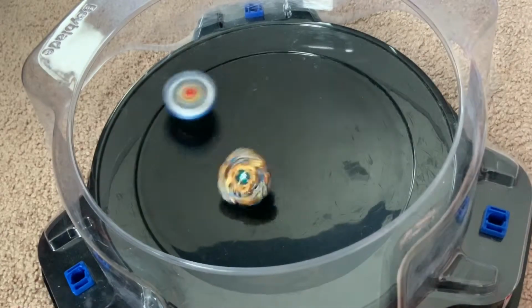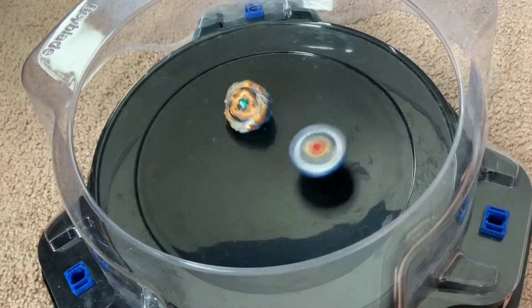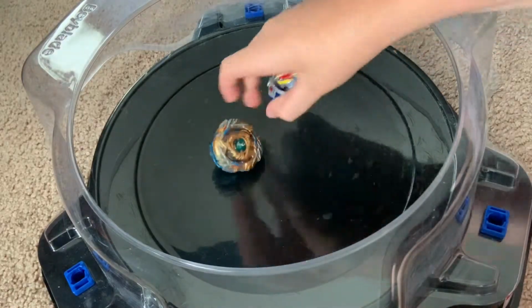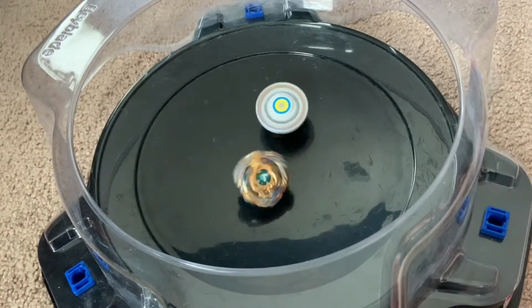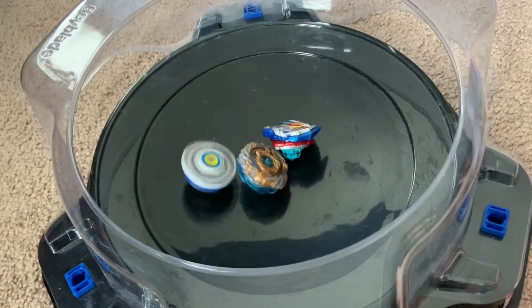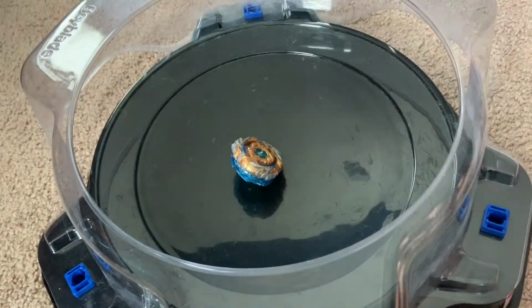So, Slash Valkyrie, going to try and awaken him. There's Slash Valkyrie. See if he gets anything. Okay, nothing there. So, we're going to send him in. This time, we're going to send him two Beyblades. There is Ace Dragon, and Slash Valkyrie. Oh, Slash Valkyrie just went out immediately. Okay, that could have gone a lot better.